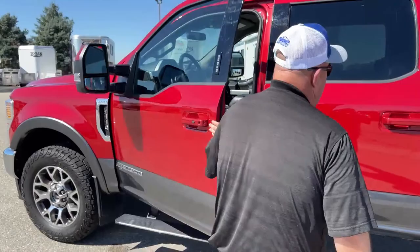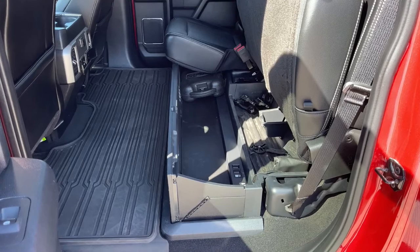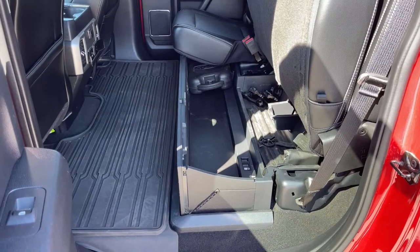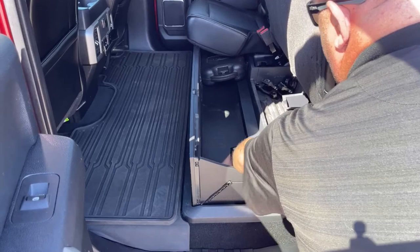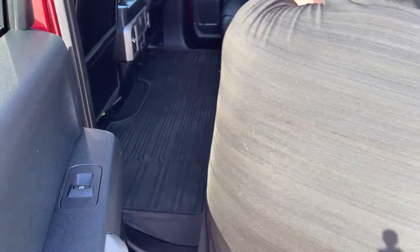As we take a look in the back seat, I already have the seat up to show you what it's capable of doing. This little compartment here is collapsible, so you have a couple of options. If you're hauling smaller items that you don't want moving around, you can keep it up, or collapse it down to allow you to carry larger items in that backseat. And then that seat simply pops back down.